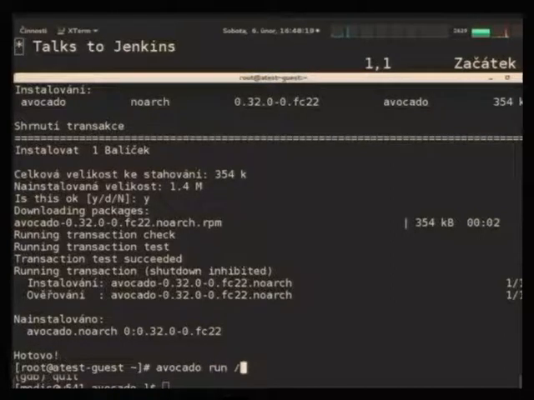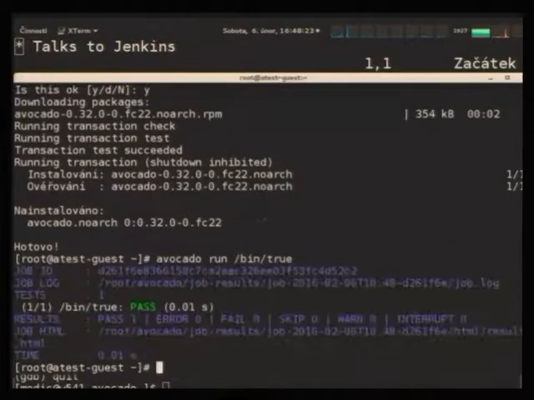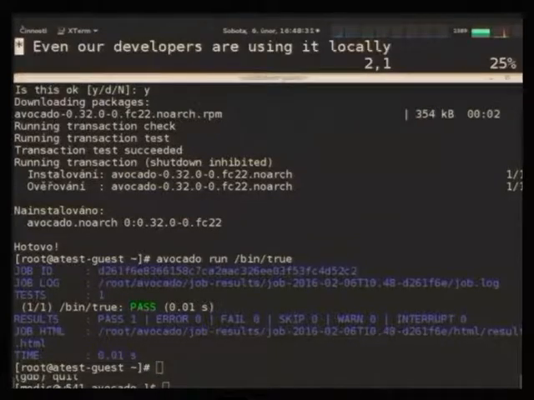Avocado run. Let's try running something. Like I'm here for the first time, so let's try to run something. And voila, it works. So no need to set anything. It's basically so simple that even our developers, not QA, but even some developers are running it or at least playing with it, because it gives them some additional features, like basically the tests. But we hope to give them other things too. You'll see that later.